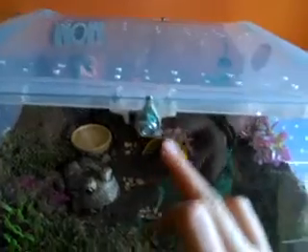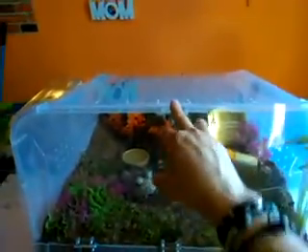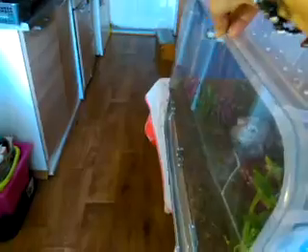I drilled holes in the plexiglass and fixed it so basically it opens like this — it's pretty flexible and you can use it very well. For the door on top I used a magnet from an old wardrobe — any similar magnet would do. I used a big-head screw fixed on the other side with a plate — I think it's from a bicycle — so you can use anything, just use your imagination. Basically what holds it is the magnet, and it's very secure so you don't have to worry.